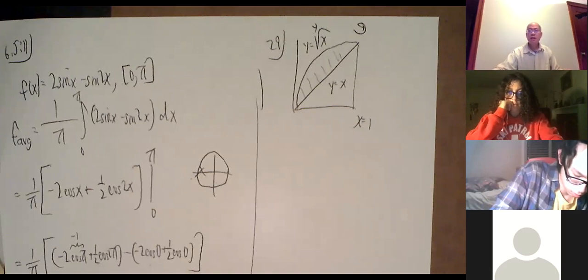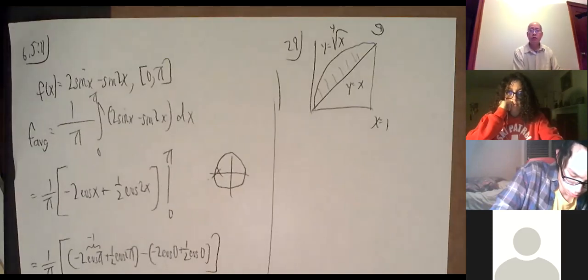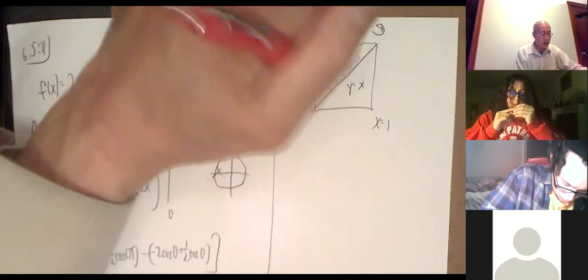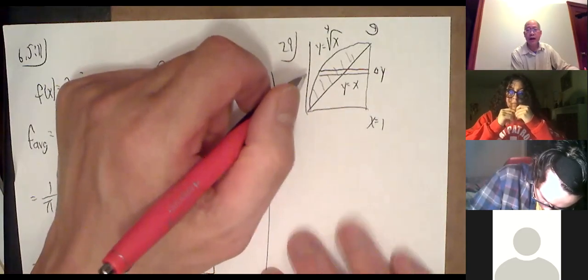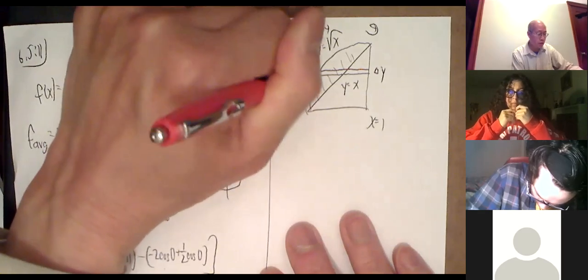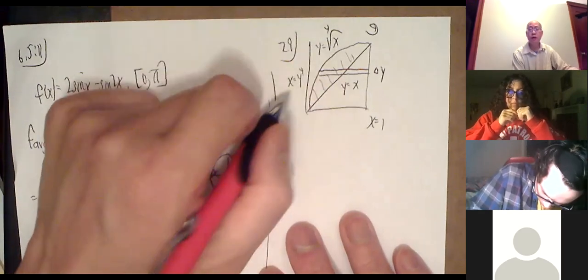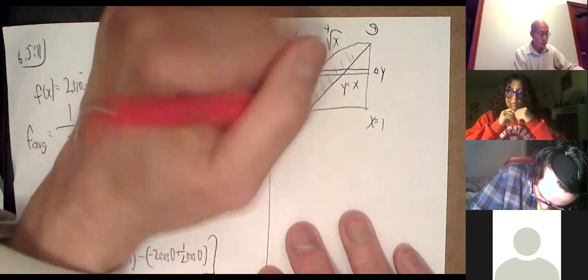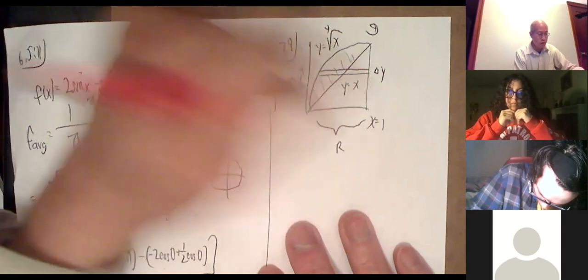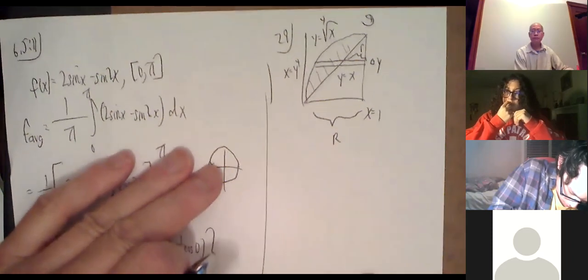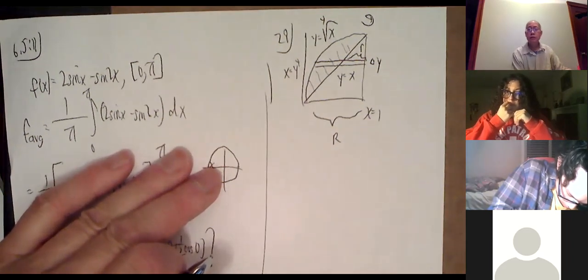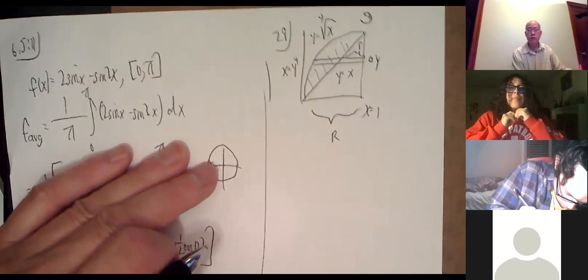Okay, now since this section was specifically on the disk method or washer method, I'm going to do it by that. And that means I have to slice delta y this way. Since I'm integrating with respect to y, I want x as a function of y. So x is equal to y to the 4th. If I raise both sides to the 4th power, x equals y to the 4th. So this is my bigger radius, and this is my smaller radius, little r. So I have to figure out what those are.